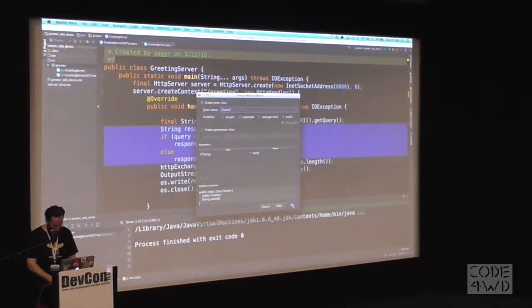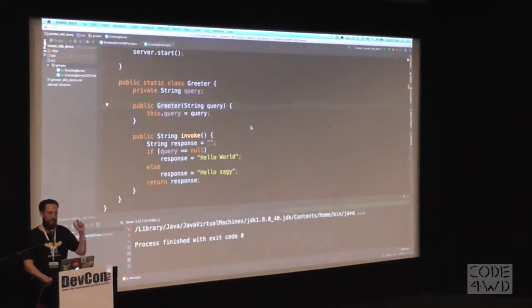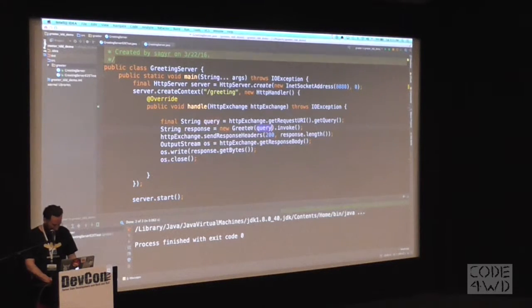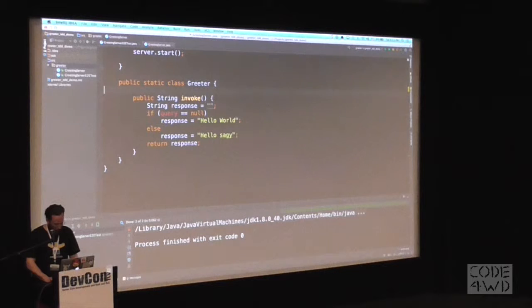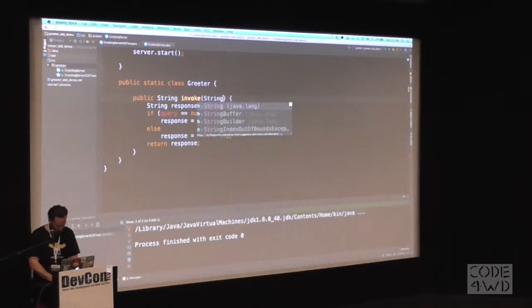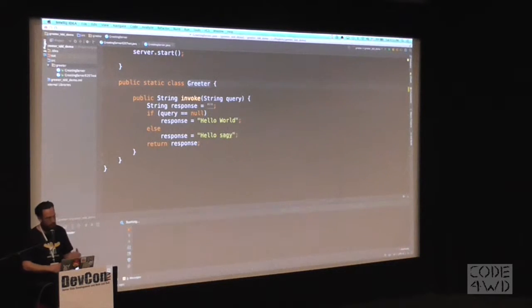Now, what this does is it will create this line of code for me that defines this new class that is pure logic and completely detached from HTTP. The way it's currently built, I don't like it very much, so I'm going to change it a bit and move it to here. I don't want it as a constructor parameter, I want it as a method parameter, and I can get rid of this and also this and define the query here. Okay, now next step, I'm going to make another refactoring. By the way, I can rerun the test to make sure that everything's still working.